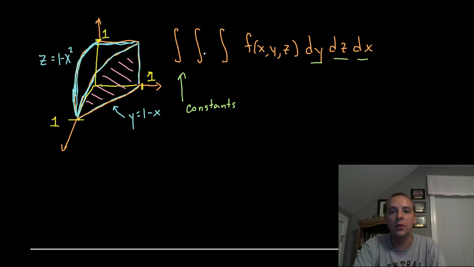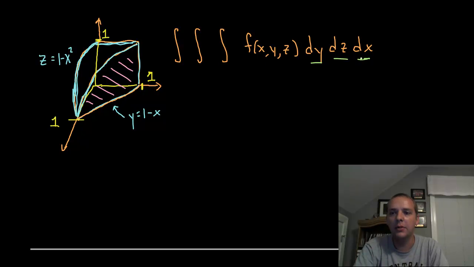After you did the first integral and then the second, then you got to the third, and then you put your brackets, and then you plugged in the top and the bottom and subtracted. If there were variables in this outermost limit, then you would get variables in your answer, which isn't what we're looking for. So that's one of the key things to remember: you always want numerical values in this outermost limit. And then another thing we have to remember is the same thing that we know from Calc 1. If I'm integrating with respect to a certain variable, then I have to make sure that I don't have that variable in the limit of integration. That's a bit of a no-no. So with those two things in mind, let's get started.